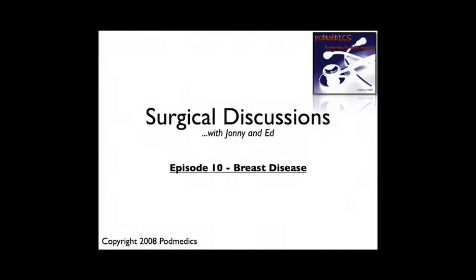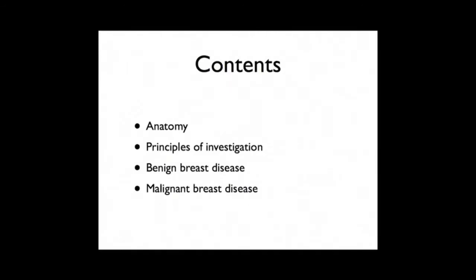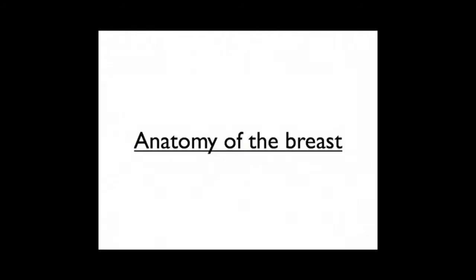Welcome to episode 10 of the surgical discussion series on surgery. This podcast is on breast disease. During this podcast, we're going to consider the important clinical anatomy of the breast. We're going to talk about some of the principles of investigation in breast disease. And then we're going to go through the various pathologies affecting the breast, particularly benign breast disease and, very importantly, malignant breast disease. So, anatomy of the breast.